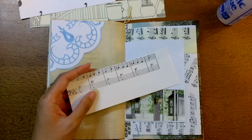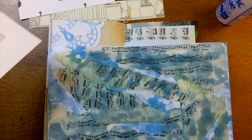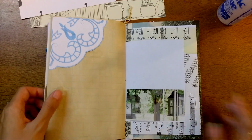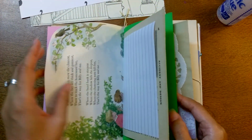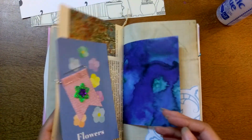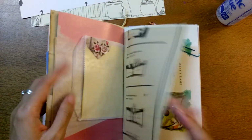And I still have this massive pages that I haven't used yet at all either. So I don't know what to do, because it's getting quite chunky, and every page is almost embellished here, and I do want to leave some blank, so I don't know. I don't want to cover up anything else, really.